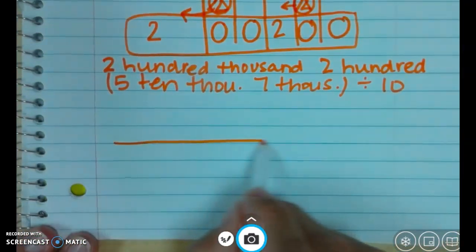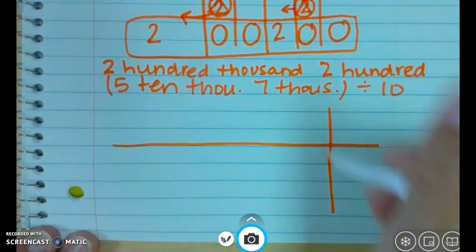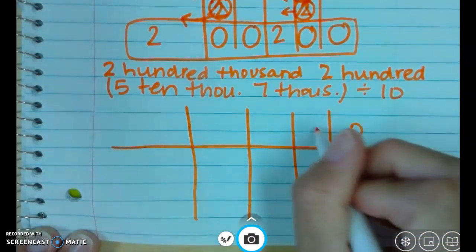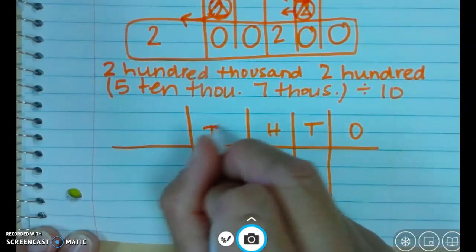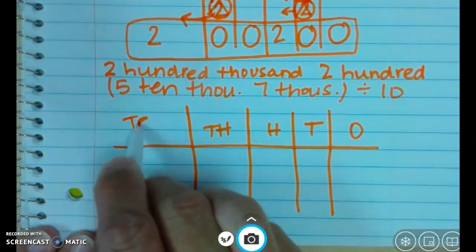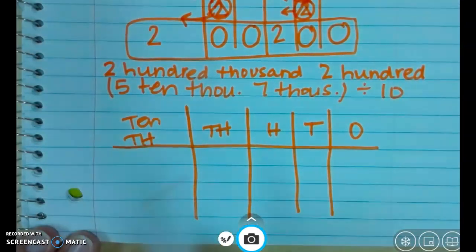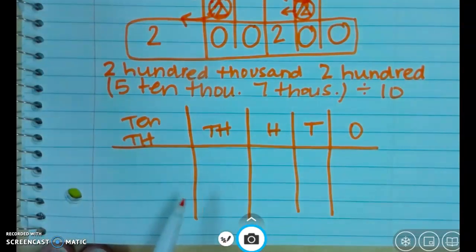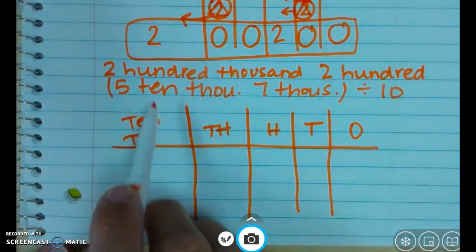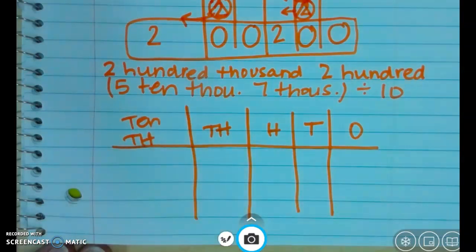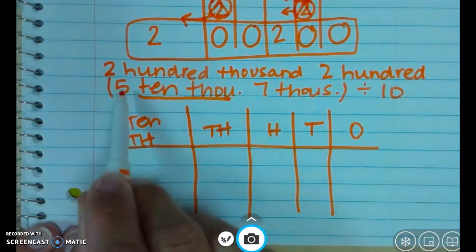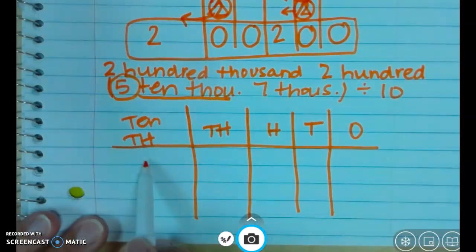Same thing, that place value chart is your friend. Ones, tens, hundreds, thousands, 10,000s. And I know when we divide, the number gets smaller, so we are going to go backwards on the place value chart. I'm going to stop at my highest place value, which is 10,000s. Now that it's all set up, I'm going to enter my number. I am in the 10,000s and I have 5 of them. So I'm going to put 5.